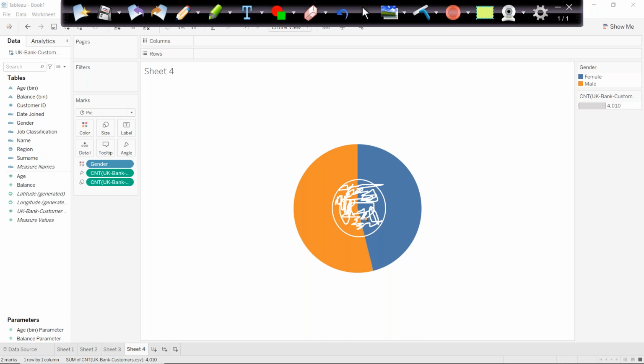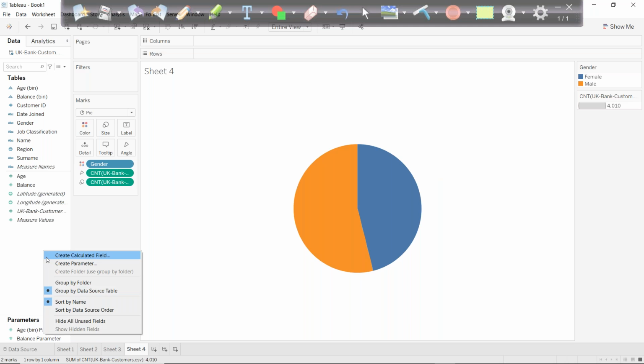So basically what I want to do is put one circle on top of this pie chart, as simple as that. I want to put a circle on top of this pie chart so that it will look like a donut chart. Something like this we have to do. But how can we do that?